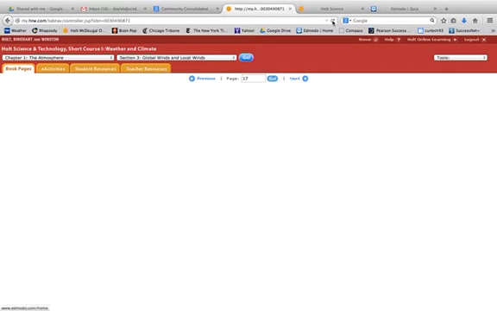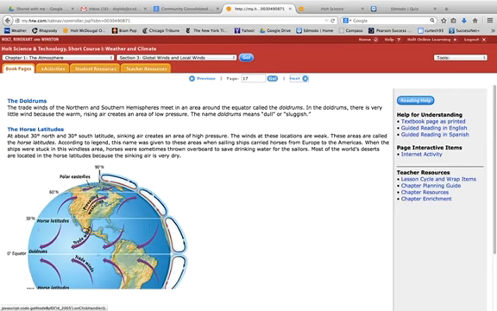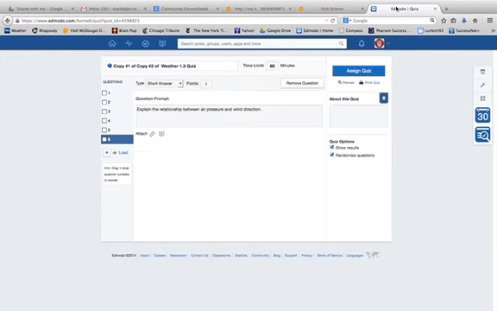I was trying to show you this picture, and here it comes. So the wind here is going from high pressure areas to low pressure, and it kind of swirls because of the Coriolis effect, but really it's going from high pressure to low pressure. So when you're answering this question, you should talk about how wind always goes from high pressure areas to low pressure areas, and that's the direction it goes.